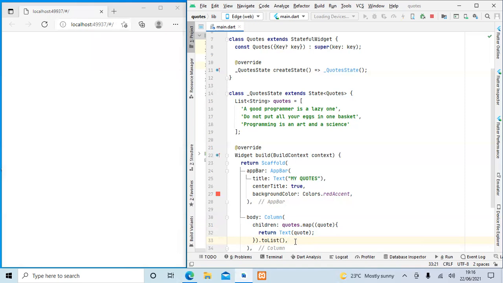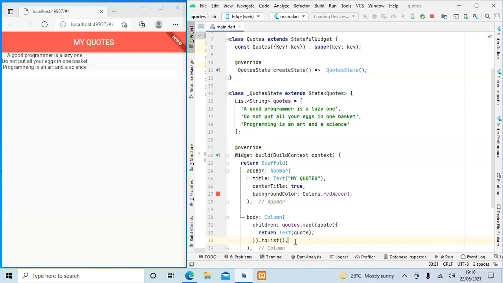So here you have to understand what that map function does. It accesses the contents of the list because we have some things in the list. And when it accesses what is in the list, it returns a text. But at the end of it, all we want is to return that text back to a list. And now I think you are seeing what is in the list has been displayed on the screen. Are you seeing that? Yeah. So whichever has been on that list is displayed on the screen.